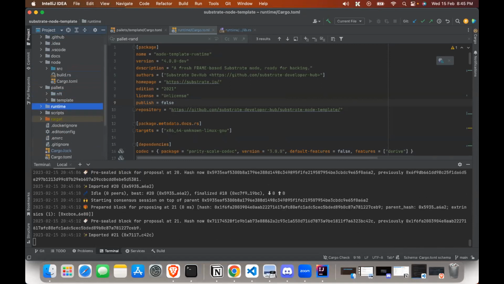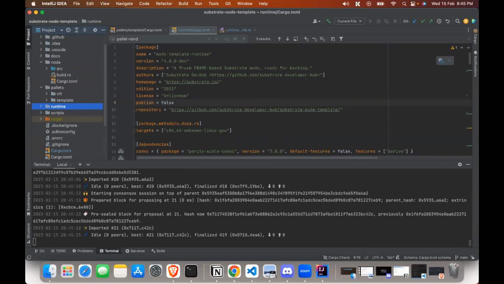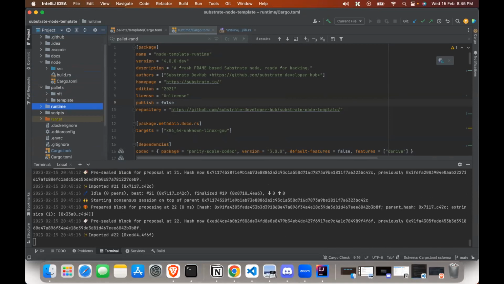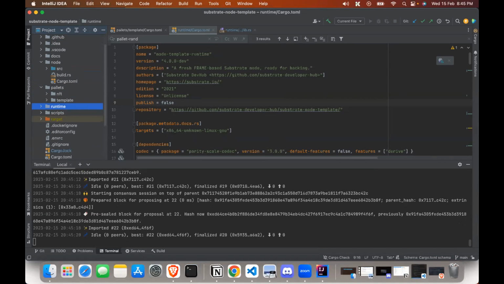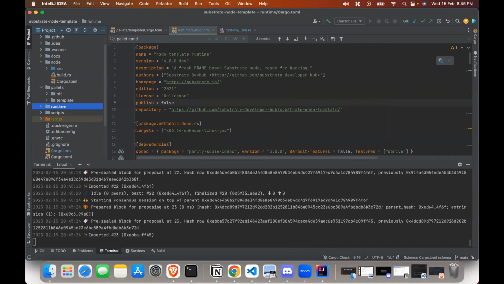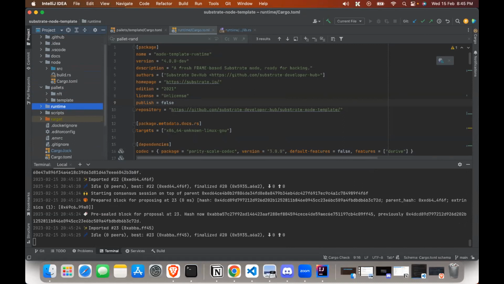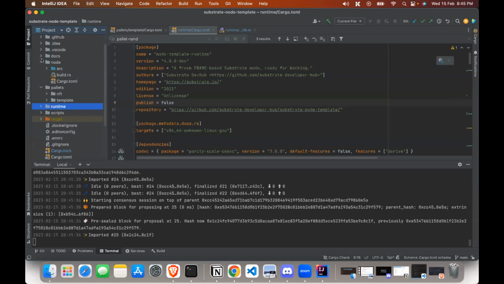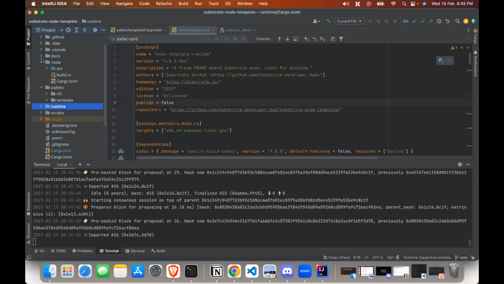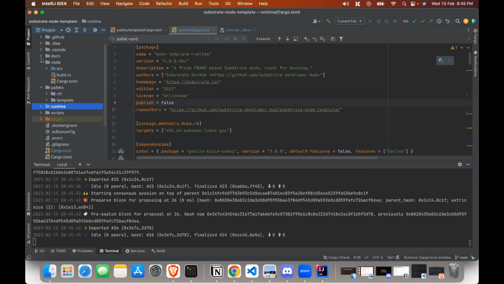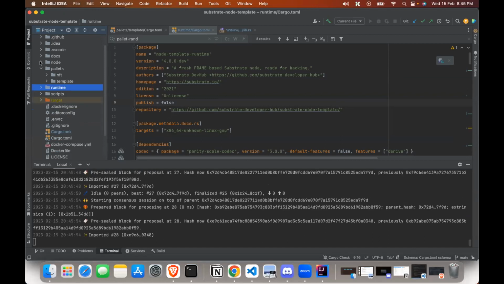So what pallets are: they are a special kind of Rust module that builds the runtime of our Substrate-based blockchain. So basically pallets are the building blocks of our runtime. And what is node? It contains all the logic that allows your code to interact with your runtime. If we are defining the behavior of our chain in the node section, like if we want to increase the block production time of our chain, then the node section will be useful for that. This is the node section.